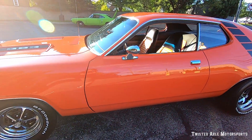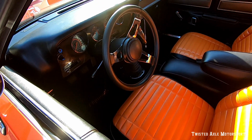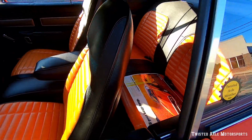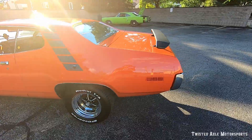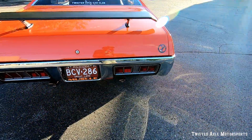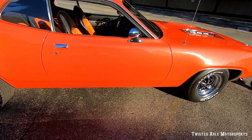We converted it to a four speed. The Halloween package on the interior. It is an overdrive Jamie Passion Hemi four speed. It's got a 355 gear. It's got a radical stereo — you got to have the tunes, right? Pink Floyd. And it's got the vintage Technique wheels, the Magnum wheels.